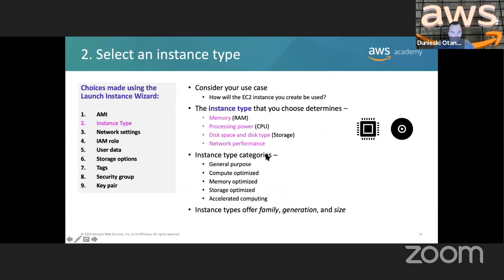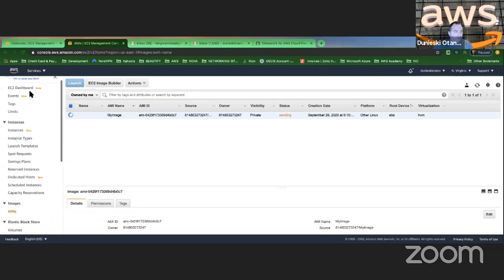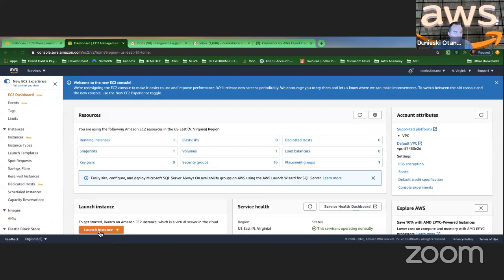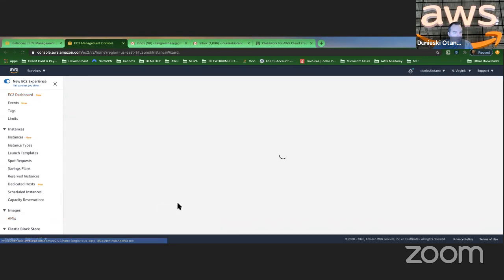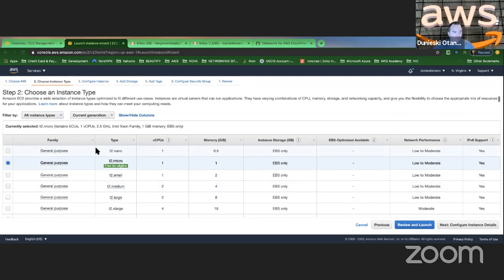Okay, let's continue. Now we have the instance type. This is just the process that we just saw, guys. I'm going to go through it quicker because we've done it several times. I just created an instance and went through all these. The memory, RAM, processing power, that's the instance type. In this section here, you can see the instance type is right here. When you select this, this is the instance type section.